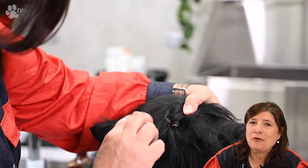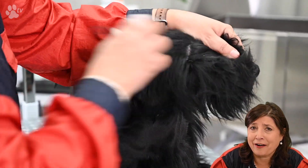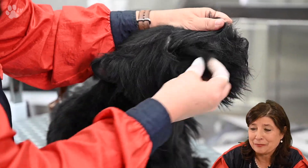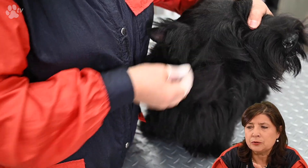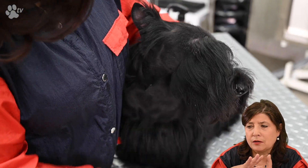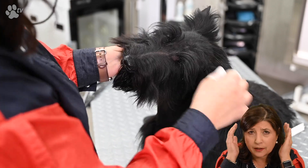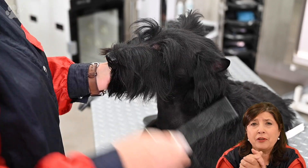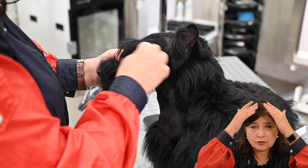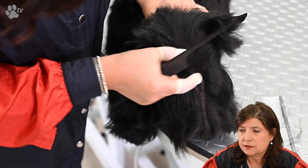I'm using the Showtech needle comb because I'm quite careful not to take too much out of the eyebrows, so I use it to divide the hair between where to strip and where not to strip. A long time ago we only used to shave the top of the head, but now we always strip it. The top of the skull we make short and the sides of the skull we leave the hair longer. In Sully's case, as she has no different layers, the skull is totally rounded.